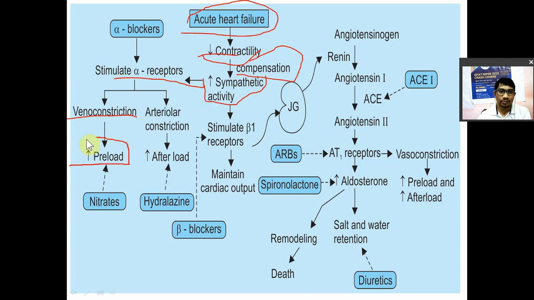Aldosterone also causes remodeling. Remodeling मतलब क्या, also causes the remodeling of your myocardial muscle. So it will try to maintain the heart rate by stimulating the heart. हार्ट रेट बढ़ेगा, लेकिन मायोकार्डियल कॉन्ट्रैक्शन नहीं बढ़ेगा. तो उसके कारण हार्ट की एक्टिविटी बढ़ जाएगी, और ऑक्सीजन तो नहीं मिल रहा है, उसको कार्डियक आउटपुट नहीं मिल रहा है ना, कम मिल रहा है.